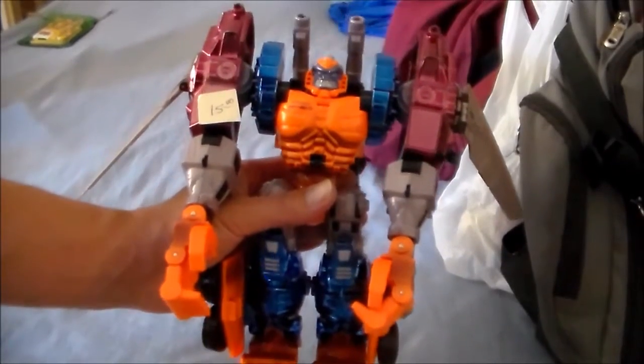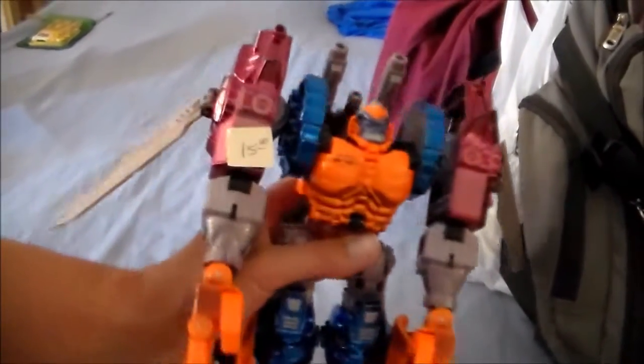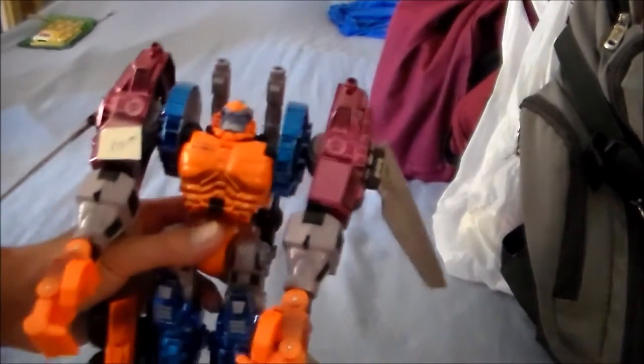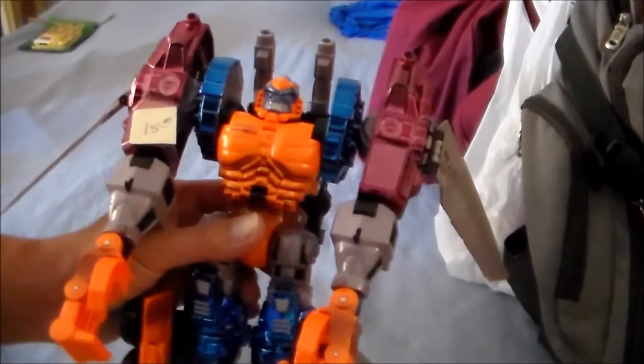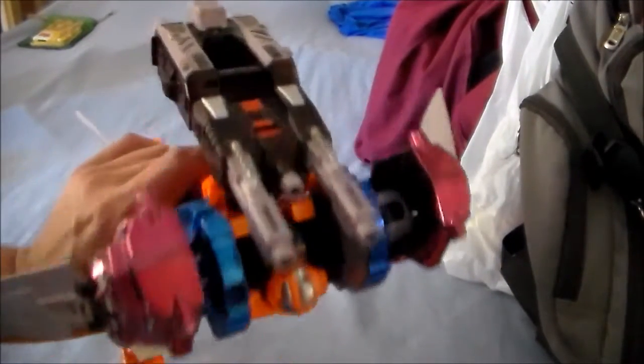This is Optimus, from the Beast Wars Transformers cartoon. Sticker price $15, but he was actually a bit less than that. Now, as you can see, I'm in a different location than usual. This is actually my bed, because we got four freaking bags to look through. And be forewarned, I am still dealing with allergies, so I might have random edits as I need to sneeze or whatever.